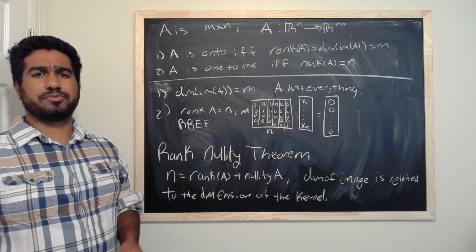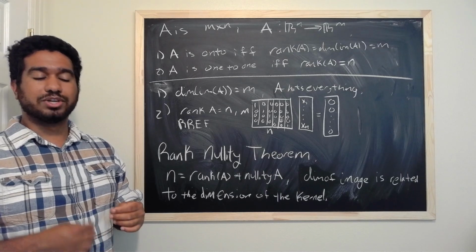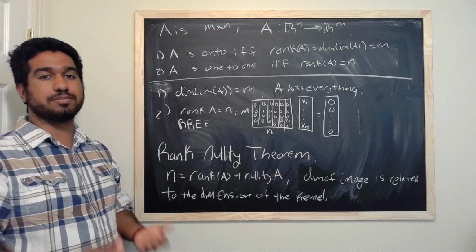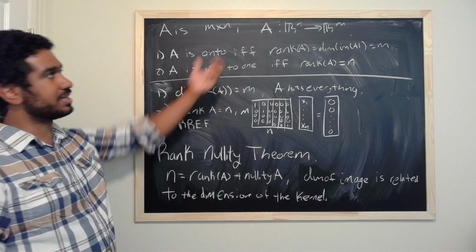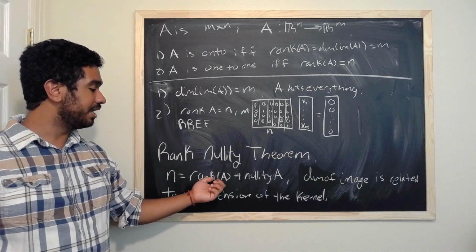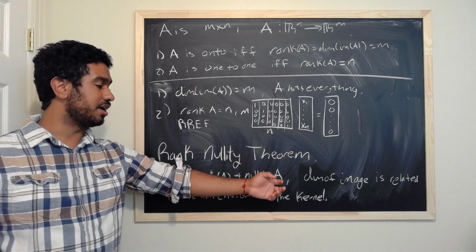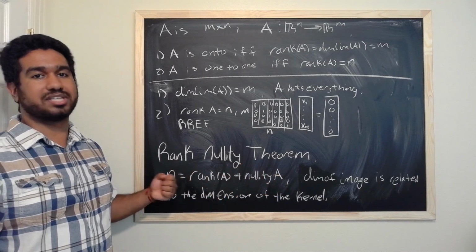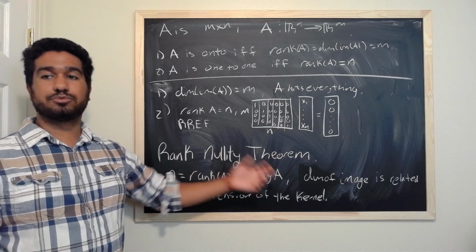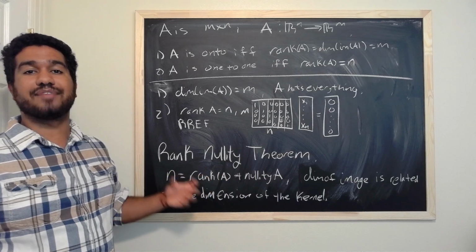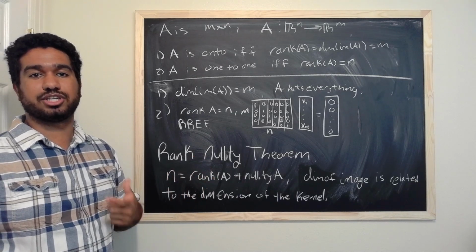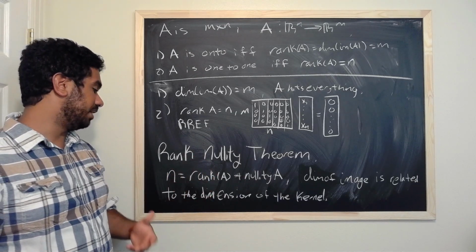The reason this theorem is so important is that once you are able to compute the dimension of either the image or the kernel, you can immediately compute the dimension of the other, because n is a constant. It is just the dimension of the input. If I compute the dimension of my output, I can find the dimension of the kernel by subtracting the rank from both sides. Or alternatively, if I first find the dimension of the kernel, I can subtract that number from both sides to get the dimension of the image. So this gives you a faster way to compute both pieces of information, and this shows the relationship between the two of them.